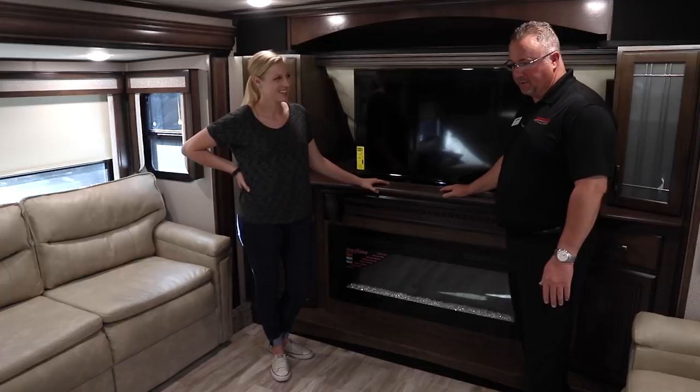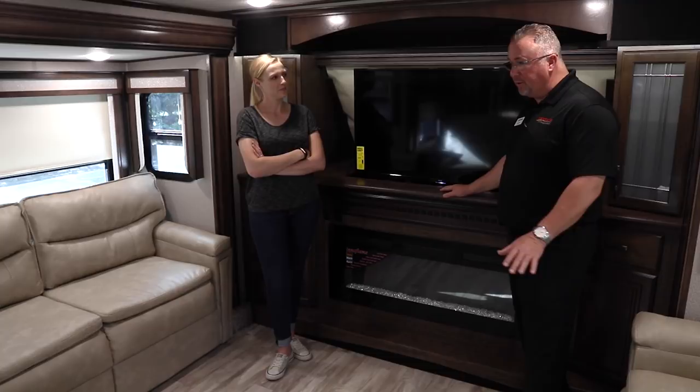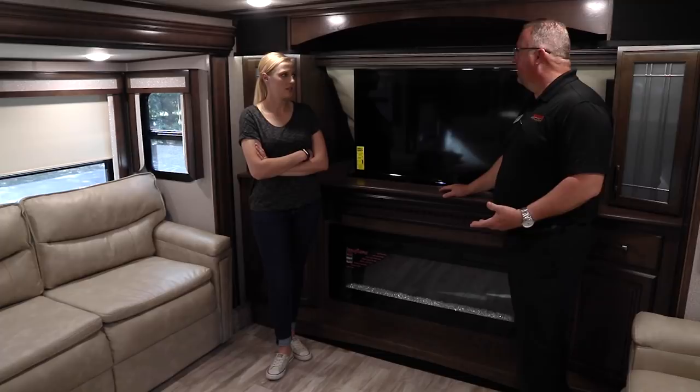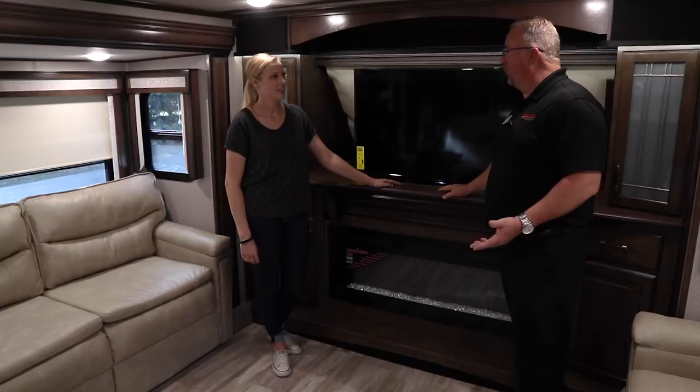Yes. I want you to notice another thing about the flooring though. Do you see any heat ducts? No. That's right. I was like, where are the heat ducts? That's true. With Grand Design, you're never going to have a heat duct in the floor. So you don't have what I like to call the little dirt collectors, which no matter what part of the coach they're in, they always collect pet hair, dirt, and you look down inside of it, it's always unsightly. You can't clean it out even with a vacuum. Right. It's just always there. And of course, if you've ever gotten out of bed early in the morning, no shoes on, they're not fun to step on either.